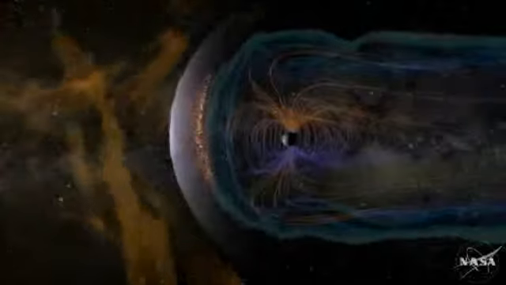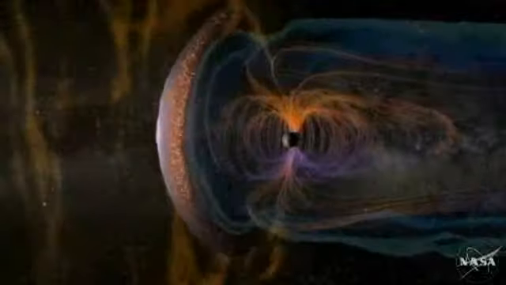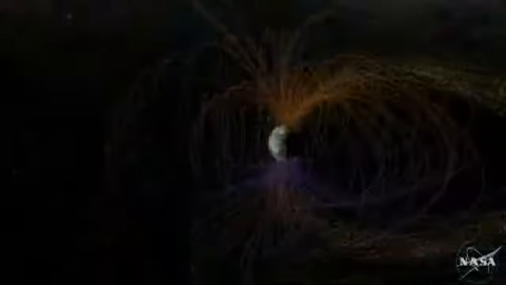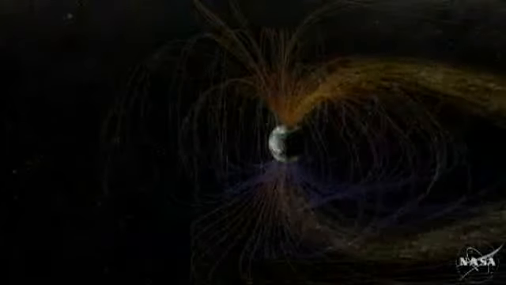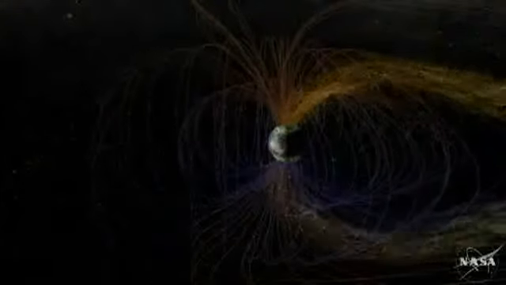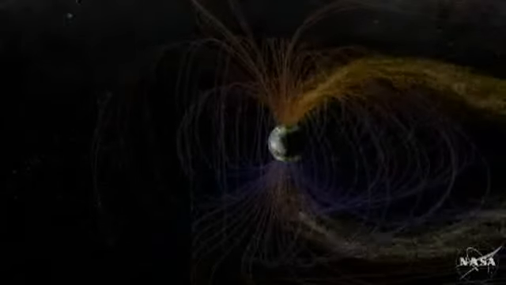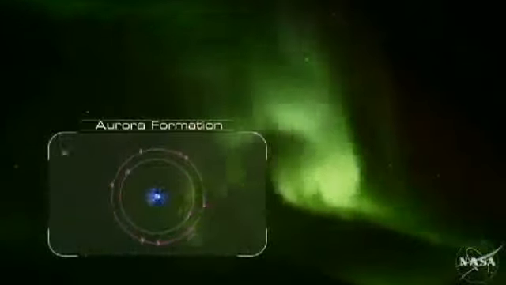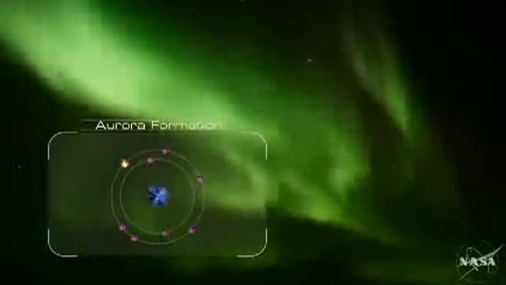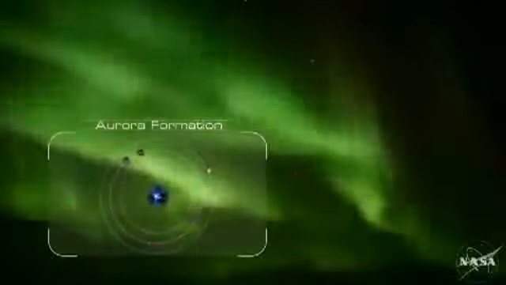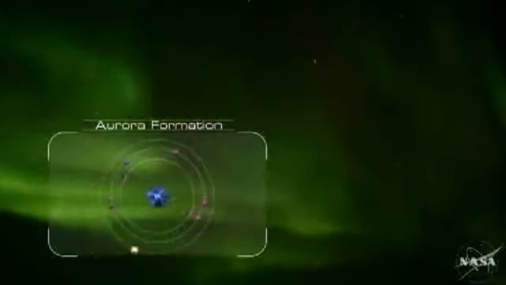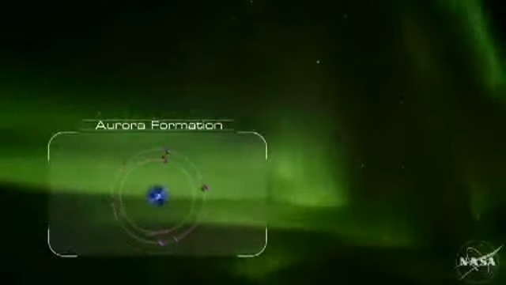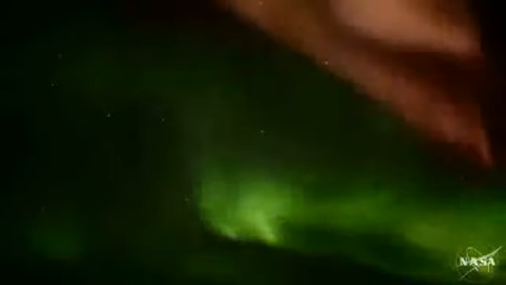Solar storms can also send highly energetic particles, mostly electrons, along Earth's magnetic field lines into the upper atmosphere at the poles. Here, they interact with oxygen and nitrogen, causing formation of auroras. Auroras are formed when an energetic electron strikes an atom and one of the atom's electrons jumps to a higher energy level. When the electron returns to a lower energy level, energy is released, often in the visible light region of the electromagnetic spectrum.